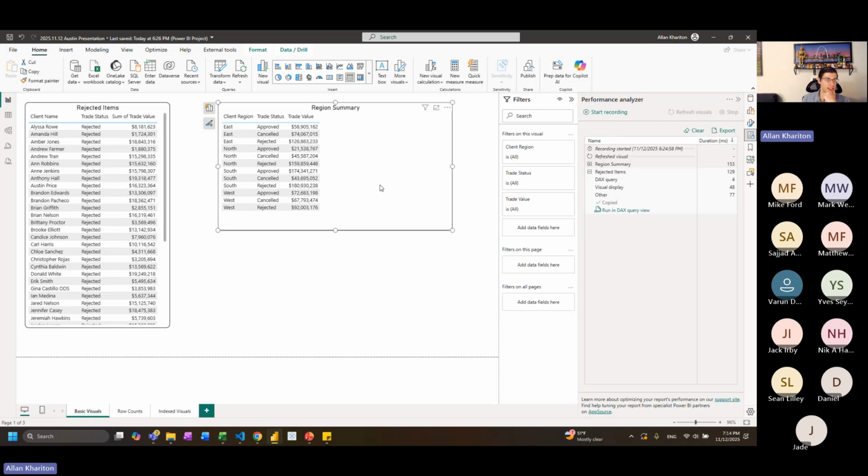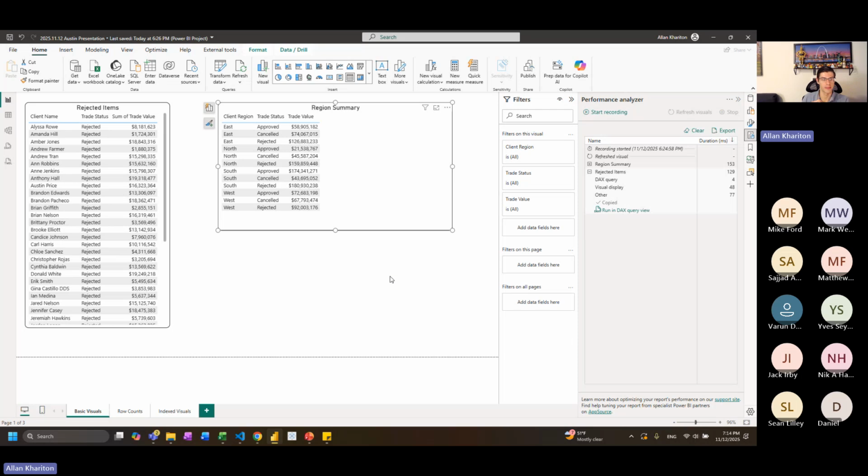And then I also want to monitor trade status by region. Maybe on a particular day, I see a spike in rejections in a particular region, and I want to understand that, see if there's a technological problem, or if there's anything we can do to impact it at the firm level, and just get that understanding. So the first step to doing that in Power BI, after I have these visuals, is getting the DAX for them, because we're going to need that in Power Automate.